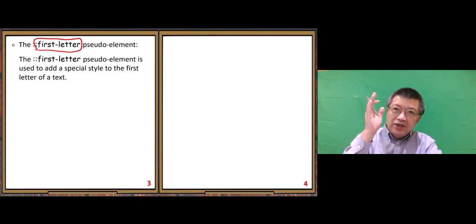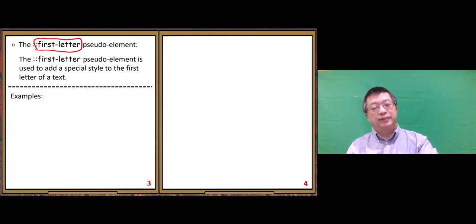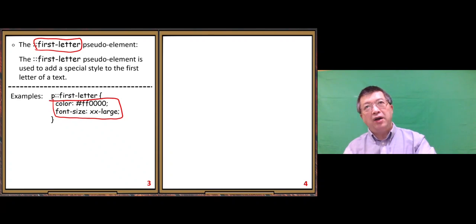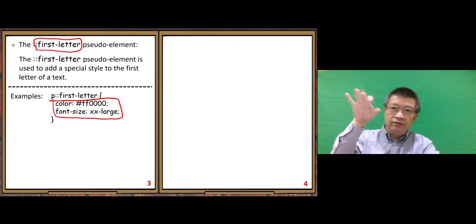We only apply this special style on the first letter. So look at this example. These style declarations only apply on the first letter.